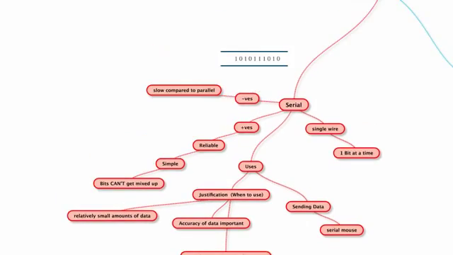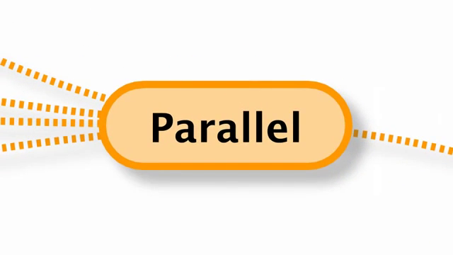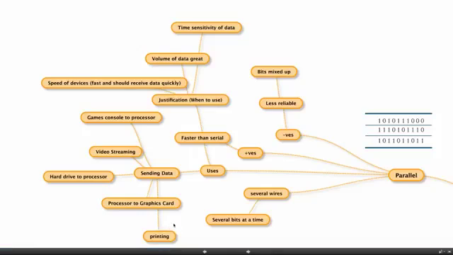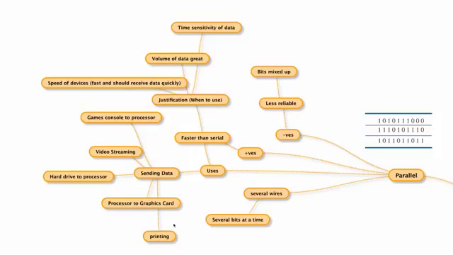Okay, so the next type of transmission we're going to look at is parallel. Parallel is when we have several wires, and that means several bits at a time can go down the wires. So an example, if we just look at this, we've got several wires in it, and we've got 3 bits here going down at the same time. An example of use in this case could be, again, we're sending data, a printer. Sometimes you have parallel printers. Those of you who've got a USB printer, then obviously that is not an example. But if you have a parallel printer, an old printer where you've got a wire that has several wires within it, then that's an example.